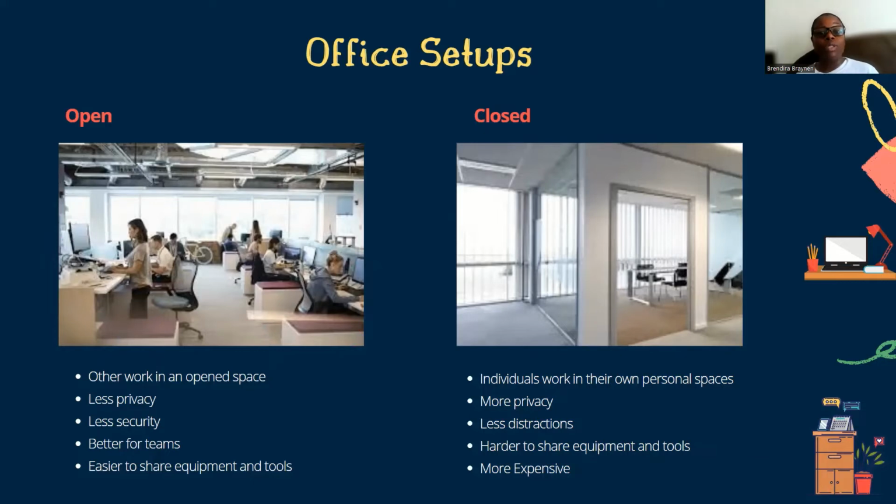So whenever you have open and closed office, know that open means that everybody's sitting out in the open together. Closed refers to the fact that individuals have their own personal office spaces. In ideal office spaces today, you'll actually find a mixture of the two, with higher up individuals having a closed office space, with persons that are lower in the organizational chart having an open space because they're most likely working together. The managers and supervisors tend to want more privacy, and so therefore they're not really in an open space situation.